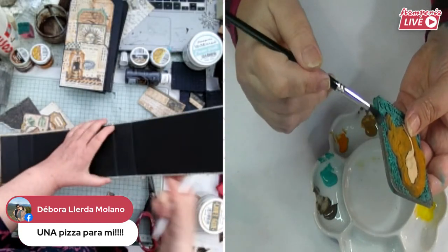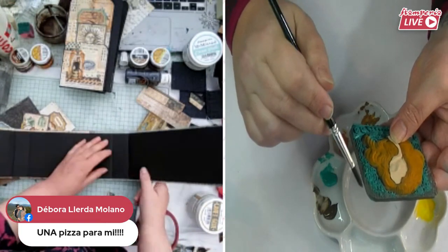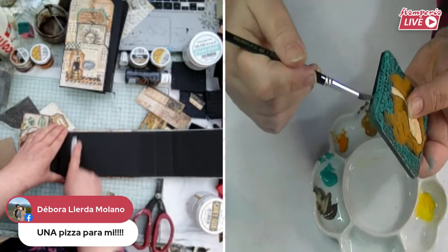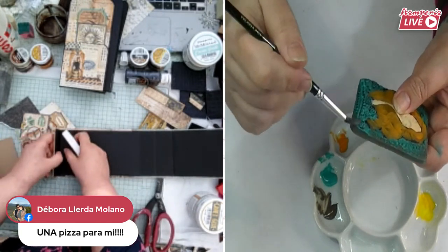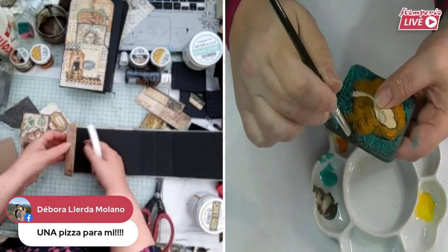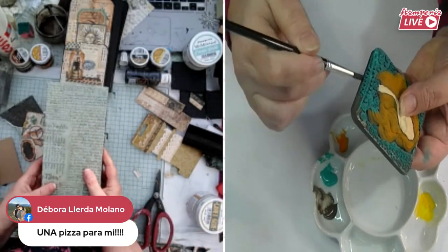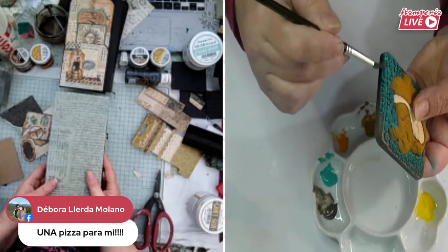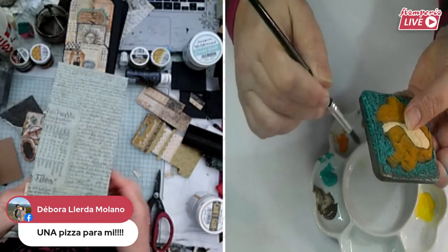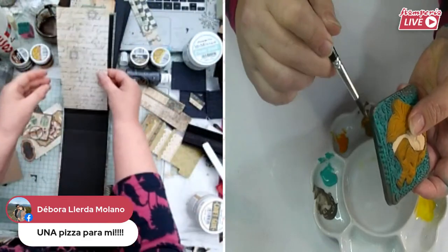So I've picked up my album and it's not completely dry, but it is working for me. So I've just literally taken my bone folder and wriggled down where I need that top piece of paper to go into the grooves a little bit to allow the album to come together. So having done that, my album now sits like this. And clearly my measuring was not as good as it might have been, but hey ho, we'll not worry about that. So on here we then need to think about covering some of these pieces up.